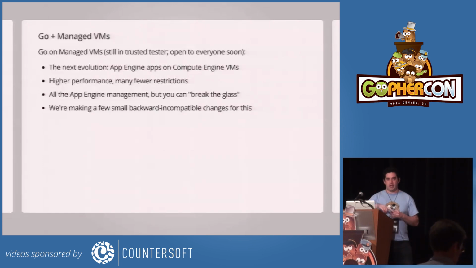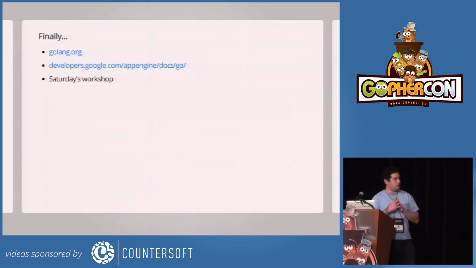And there's a workshop on Saturday that's going to go through this in a bit more detail, and you'll have an opportunity to play with this and get some free credit to try it out. As well as fewer restrictions, you get high performance because you're not CPU locked, because you're not trying to share a single machine with a few hundred other applications all running at the same time. But this gives us a little bit of a break in our backward compatibility promise. So we are going to make a few small backward incompatible changes, like what I mentioned on the previous slide. The API packages are all things that you just go get, and so on.